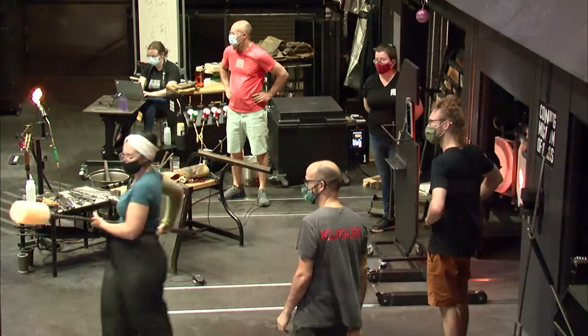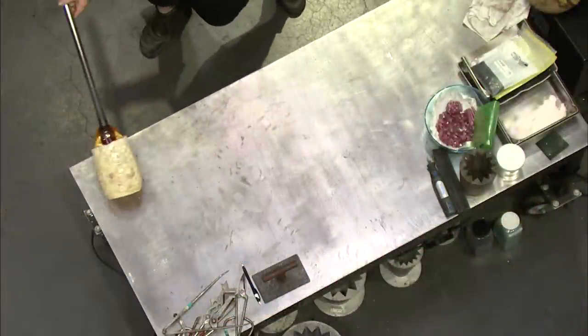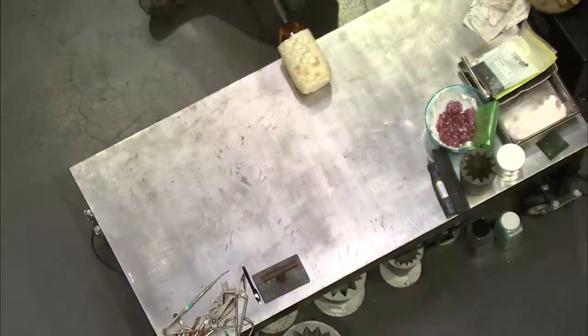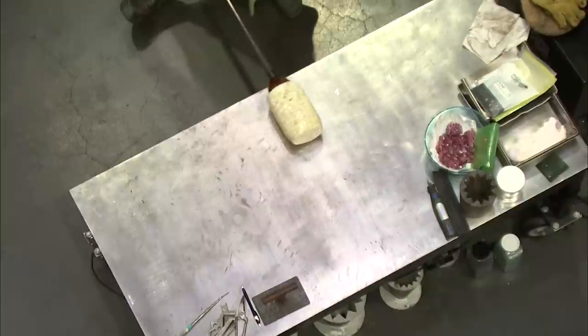Now, when you start to inflate and stretch this, those Marini will also stretch. So all those little kind of polka dots from those individual rods that went in to make the Marini will also stretch with this. But remember, she said she's after that tactile feeling, so she wants to retain that texture. Basically, if somebody were to check this piece out and they were visually impaired, they can actually kind of feel the texture with their hands and experience it in a different manner, which I think is really cool. All about the experience.